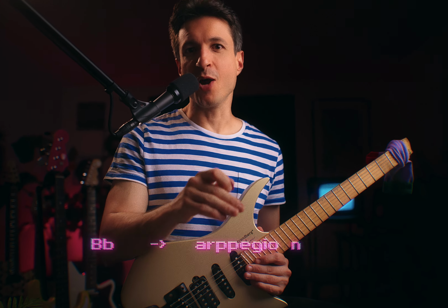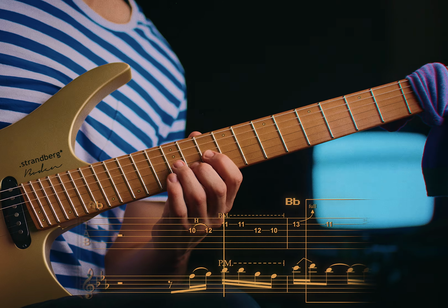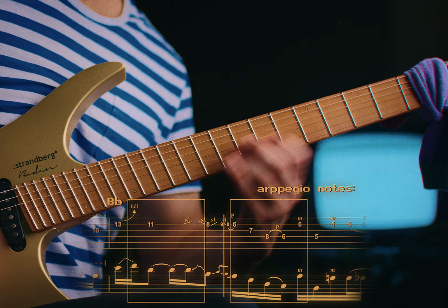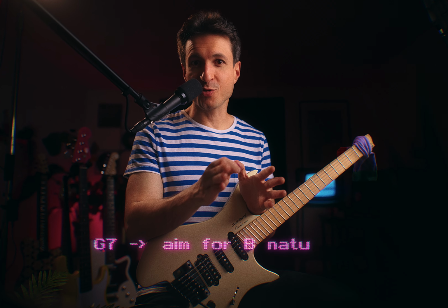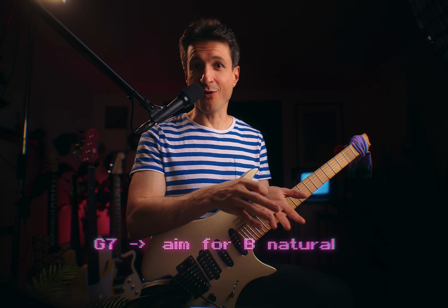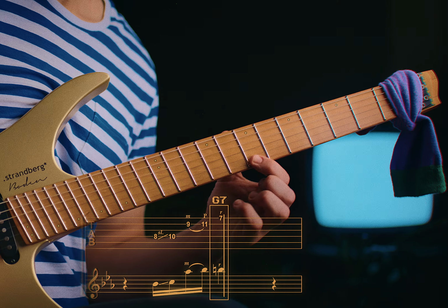For the B flat 7 chord, I'm always landing on arpeggio notes. I'm also adding embellishments or chromatic notes, but I make sure that I always land on notes from the arpeggio. Now the chord changes to G7, and to differentiate this chord from the B flat, I aim for the B natural, which is a note unique to this chord, and I play it on the downbeat immediately when the chord changes. Then I play the last climb up and hit the high G when the chord changes to C minor.